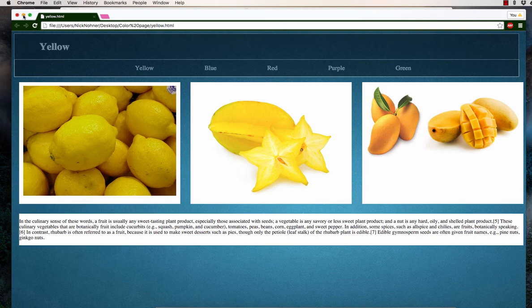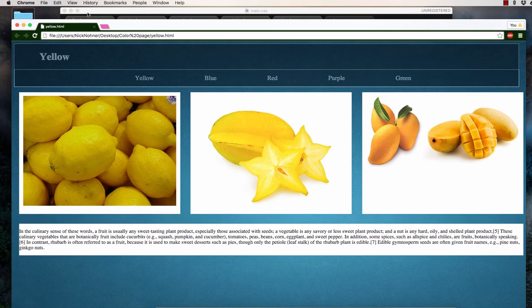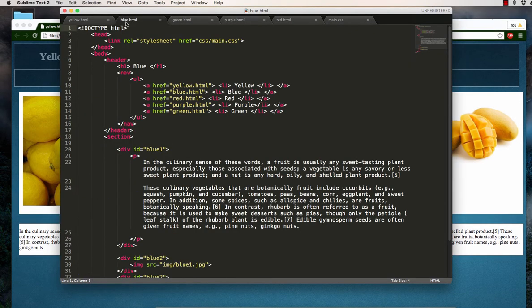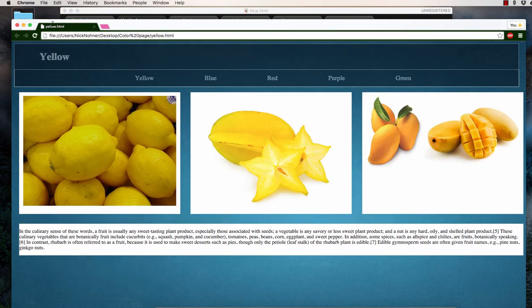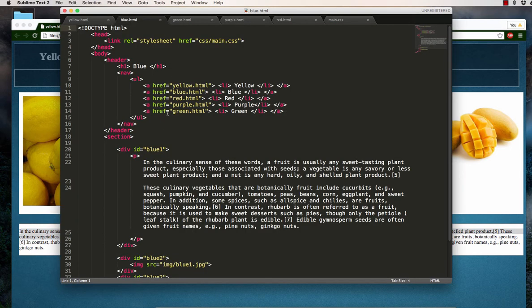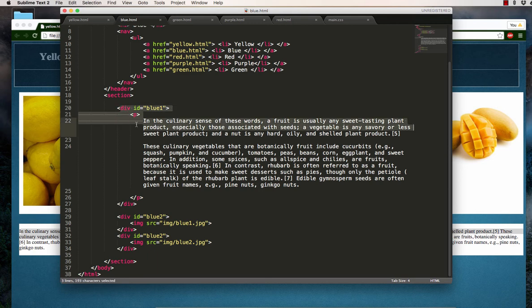Okay, so let's look at the next website, which is Blue. For Blue, I'm going to flip this. I'm going to have this big long one up on top and then 2 side by side. So for Blue, I have this div container with text, and it's going to go on the top, and hopefully blue 1 will span the entire distance. And then blue 2 are going to go side by side, and they are going to take up the rest of it. Right?